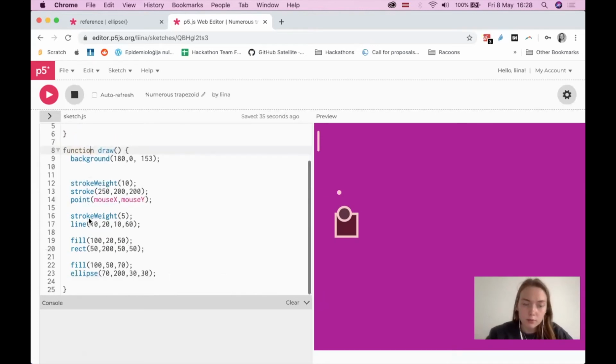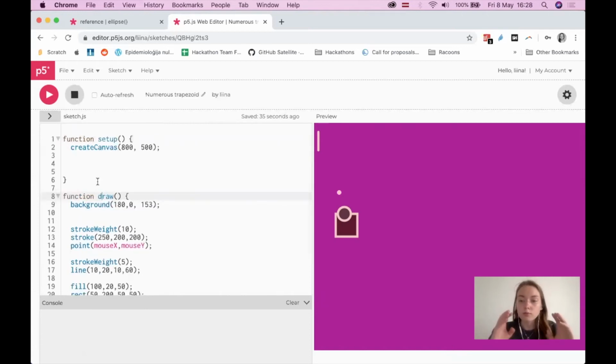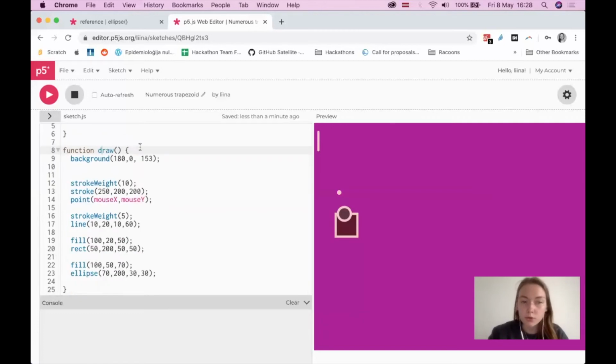The second thing is the function draw. Function setup works only once. You open your application in your browser, and function setup runs once, but function draw keeps on running. It opens function draw and reads background: okay, change the background.